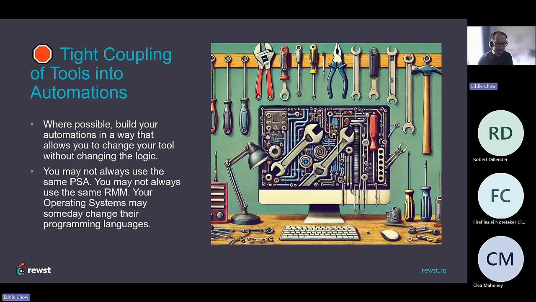Another part of not building for the future is this idea of being tightly coupled with, in this case, tools, but it can also be other situations. The idea of tightly coupling in the sense of we build something so dependent on a system that it's very hard to break away from it.